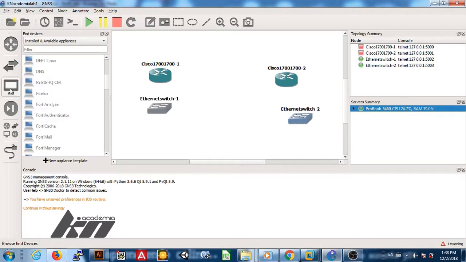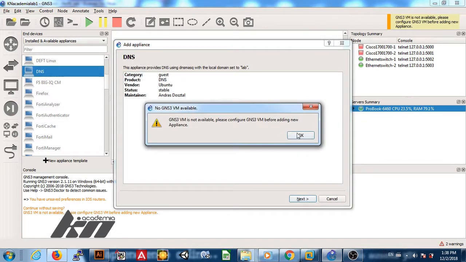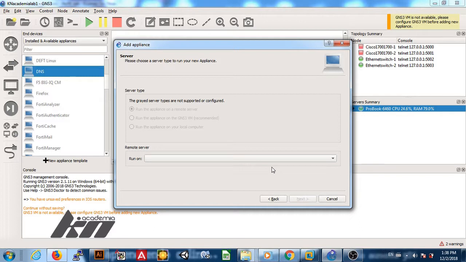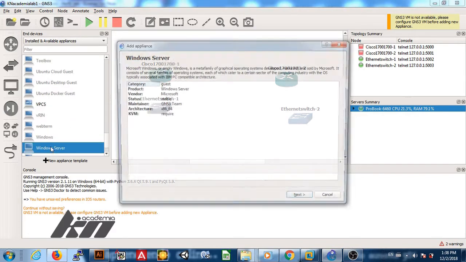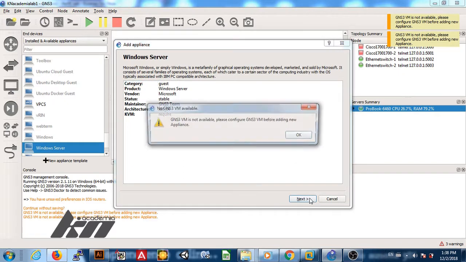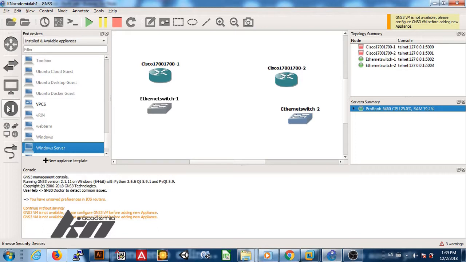So you could do that at home. So let's throw another Ethernet switch on this side. So we got two Ethernet switches and PCs. We got a DNS. I don't want to install a DNS. If you double click it, it's grayed out. It's not going to let you do it. So anyway, just showing you how the tool works, which pretty much you could do at home. Just watch the video and do it on your computer at the same time.